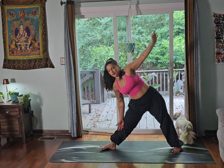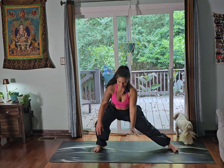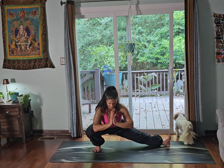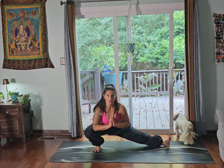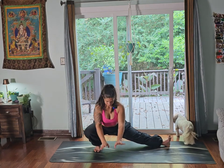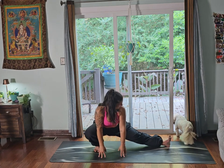And this time we're gonna come down, bending our right knee, Skandasana, to the front of the mat. Toes are up. You're welcome to have your heel up or lifted. Once again, that is up to you. You can also have your hands here on the mat.